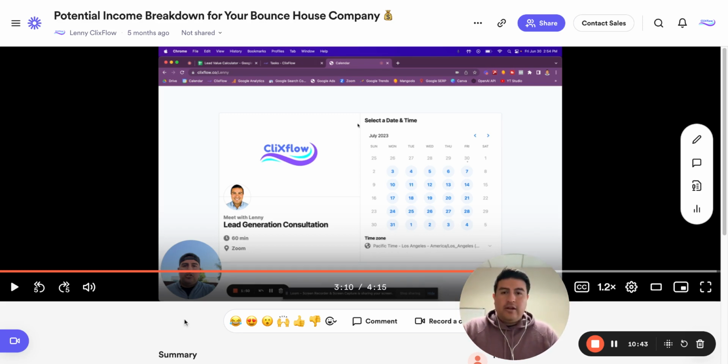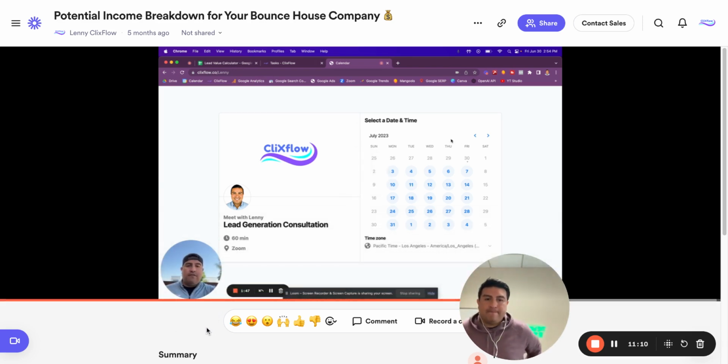Also, here the calendar came up. The calendar also is something we have on Clixflow that you could create your own calendar with your own domain. So you could have your domain here, whatever domain for your business or your name, or Zoom meetings or whatever you want to call it, right? So here I went over that, which is the link I also send on the text message along with the Loom video. I'm going to be sending over to you to sign up for the Zoom call to make an appointment with me.